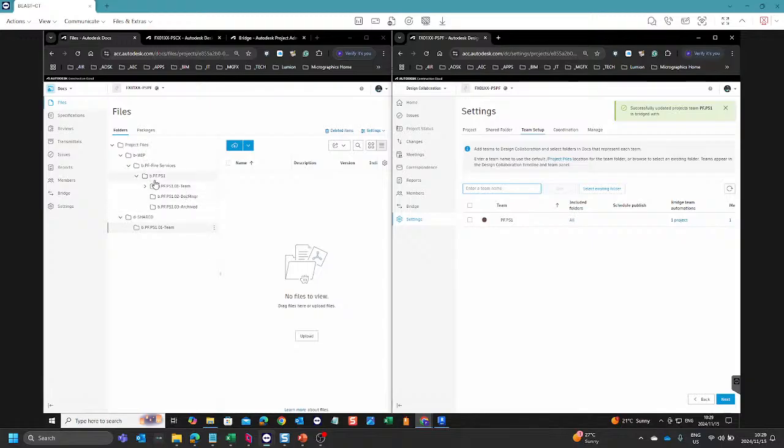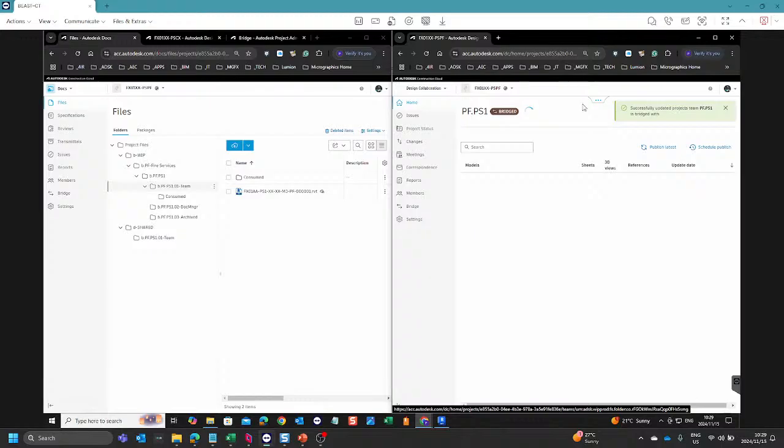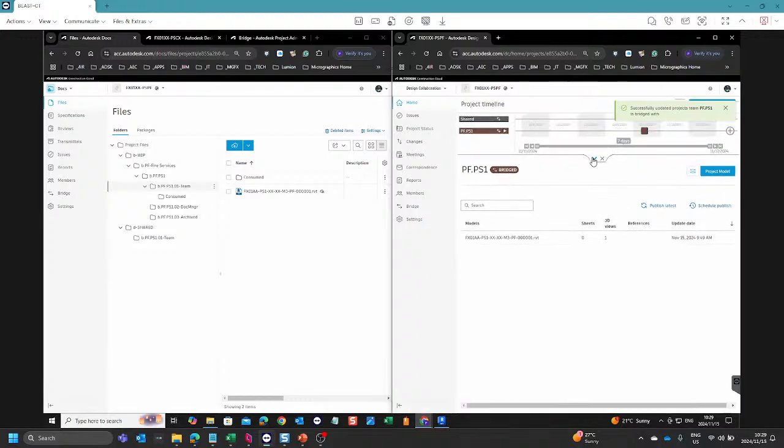You'll see that in the Teams folder, I've already created a Revit file. However, I have not yet shared a package with anybody. So by default, when you have a shared project like this, it just puts this little gray shared icon there. You can't even select it. It's just to show you that this is bridged, I suppose. And then what we can do is create our first package.